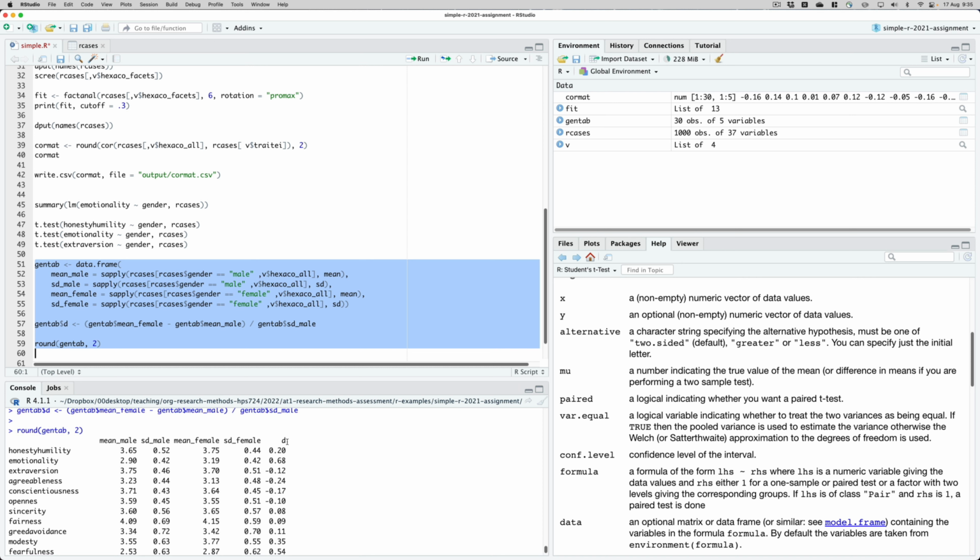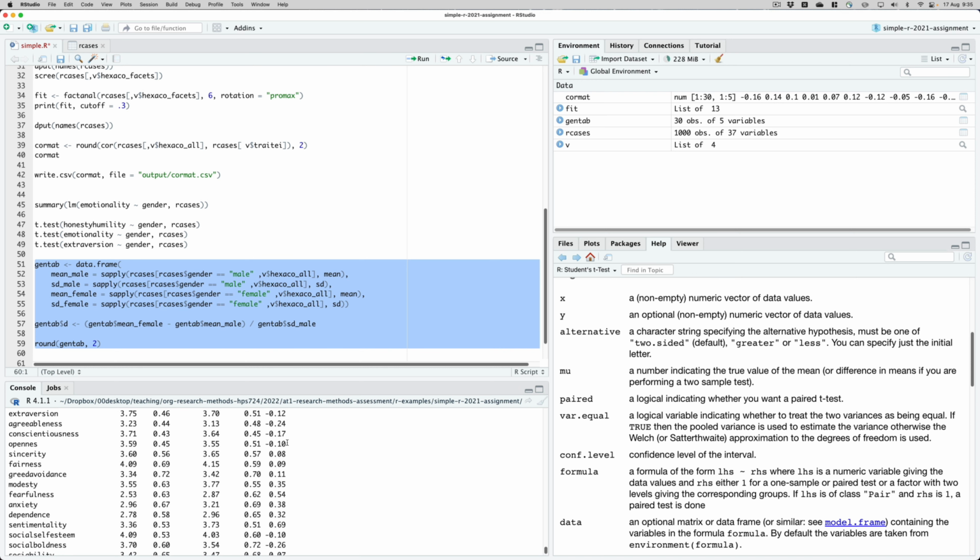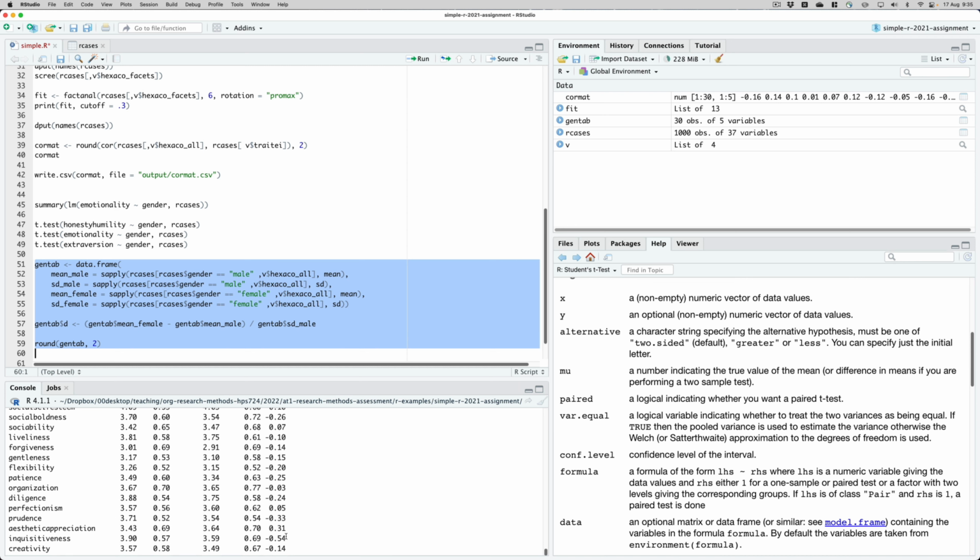At least in this sample, women were somewhat higher on honesty-humility, much higher on emotionality. Small differences here, slightly less agreeable, slightly less conscientious in this sample. And then you can see the facet profile as well. Once again, you could even go crazy and add the p-values and all that sort of thing, but that's probably enough for now.